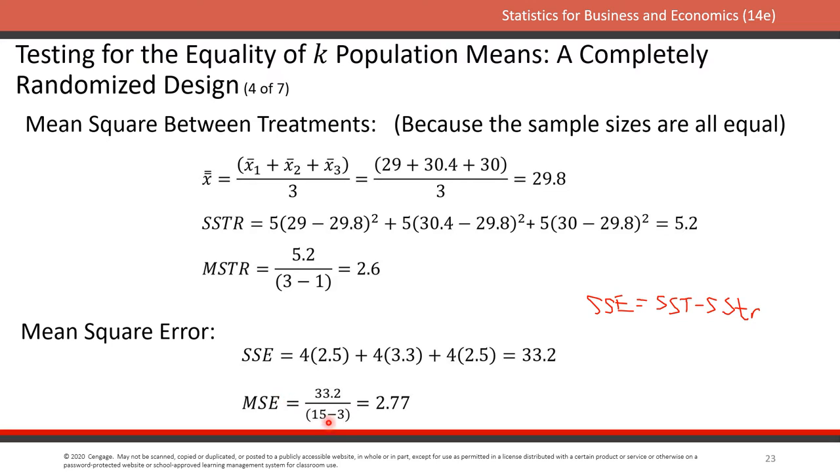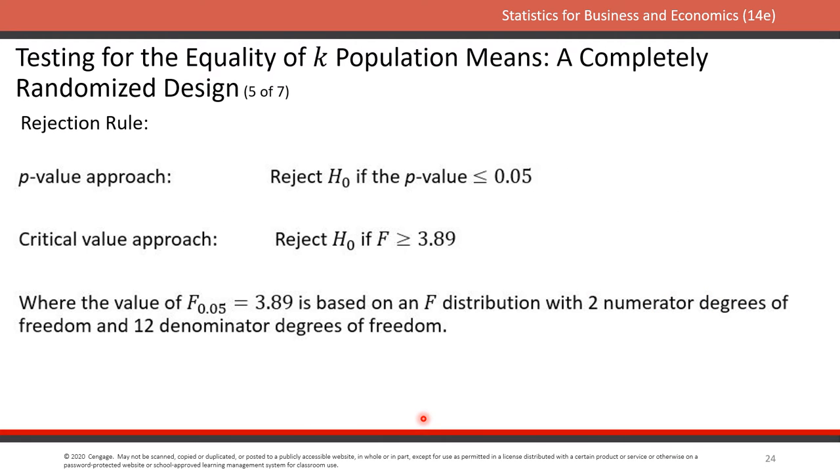And our mean squares error, we divide by capital N, or the book's notation is N sub capital T, so the total sample size, that is the total number of cars in all the groups, minus the number of groups. So 15 minus 3 is 12, which is the degrees of freedom for our error, and the mean squared error is 33 over 12. This is our estimate, by the way, of the sigma squared, the total error, that epsilon term in our model.